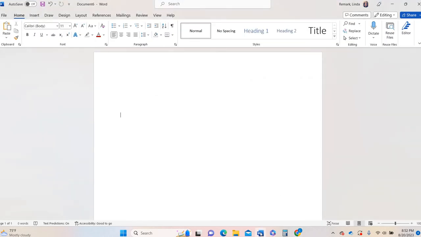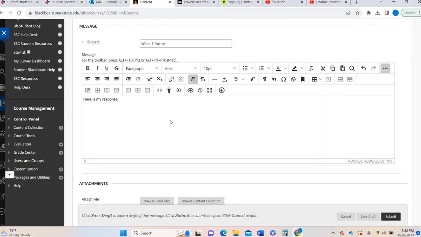Of course, you can always open up a Word doc and type your journal response right in here, because Word also keeps track for you, and you can copy and paste into here, whatever is easiest for you, but 150 words. Now, if you're like 140 words, I'm not going to start knocking off points. It's when you're significantly under, you're going to see those points taken off. So just keep that in mind, that you want to get as close to 150 as possible.